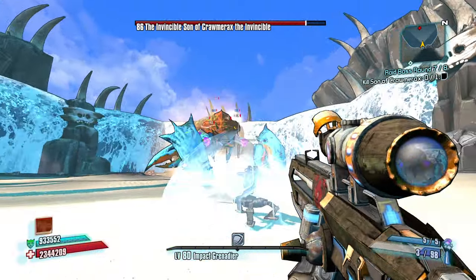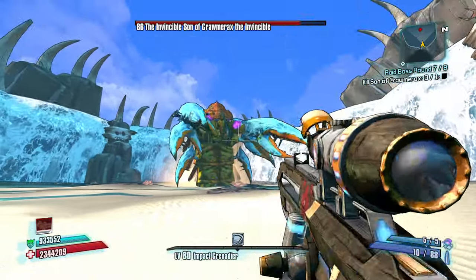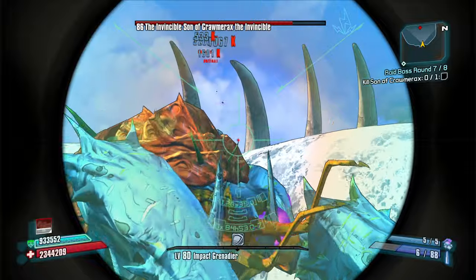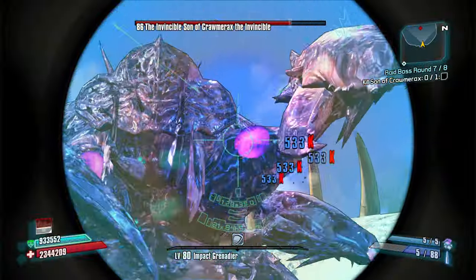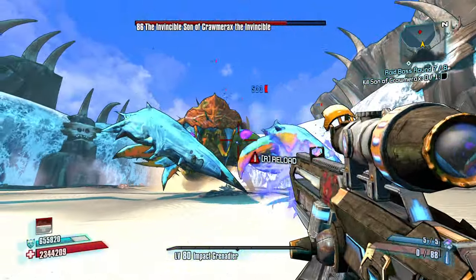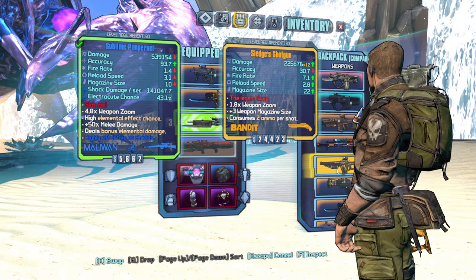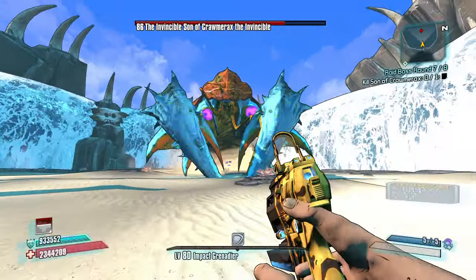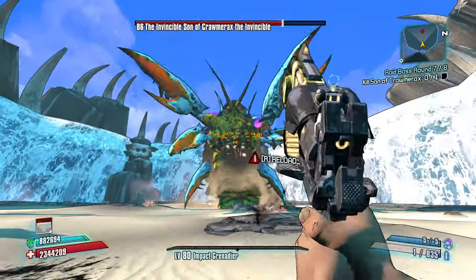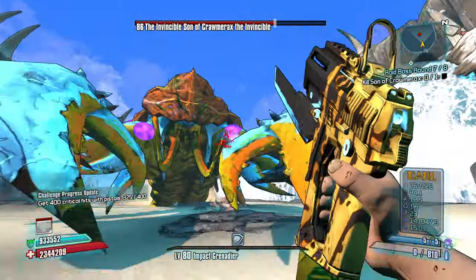I swear this guy blocks everything that comes out of his crit spots. There we go. Good stuff right there. Come on. Can't hit him. Dang. Let's see how much the Unkempt Harold does. I know this guy resists explosive, but let's just see. Still, it doesn't do that much. All right, fire back.